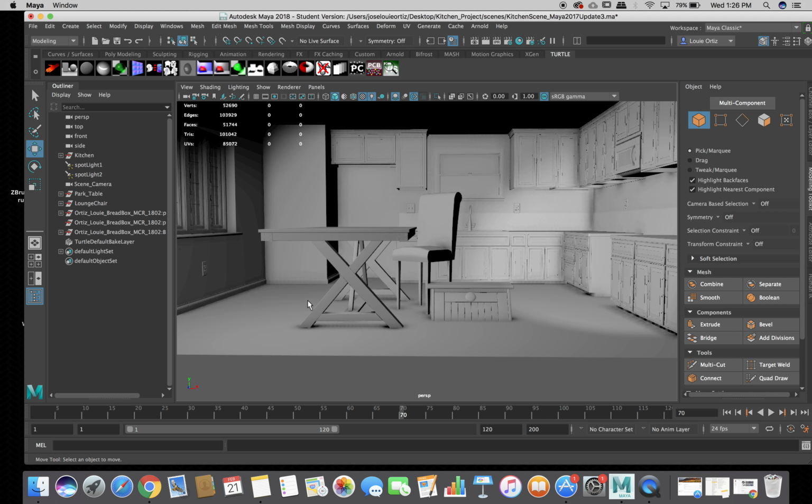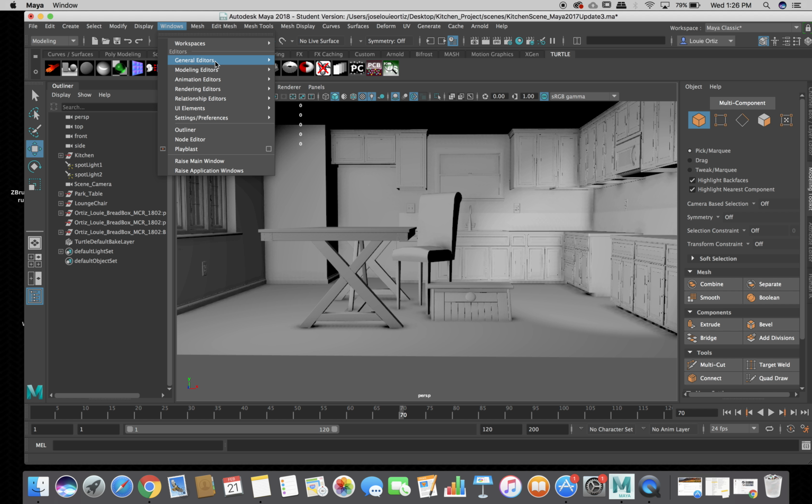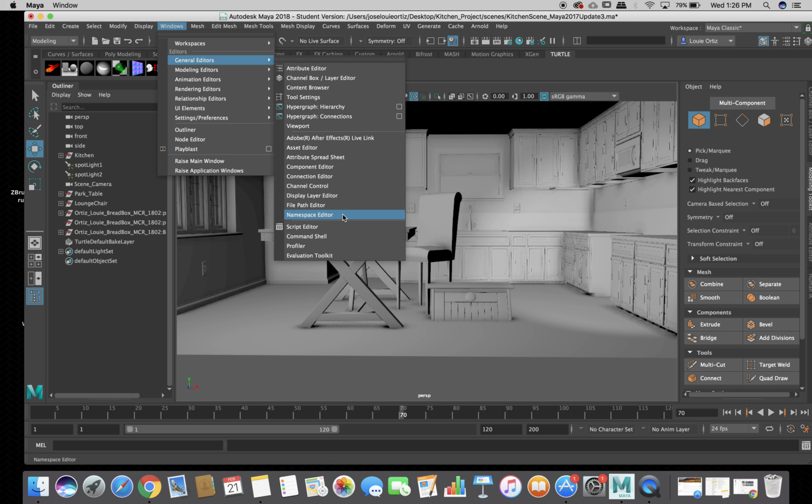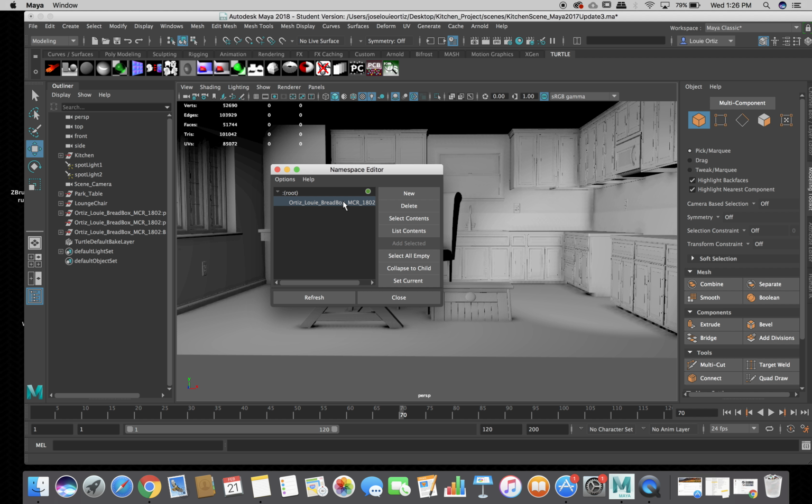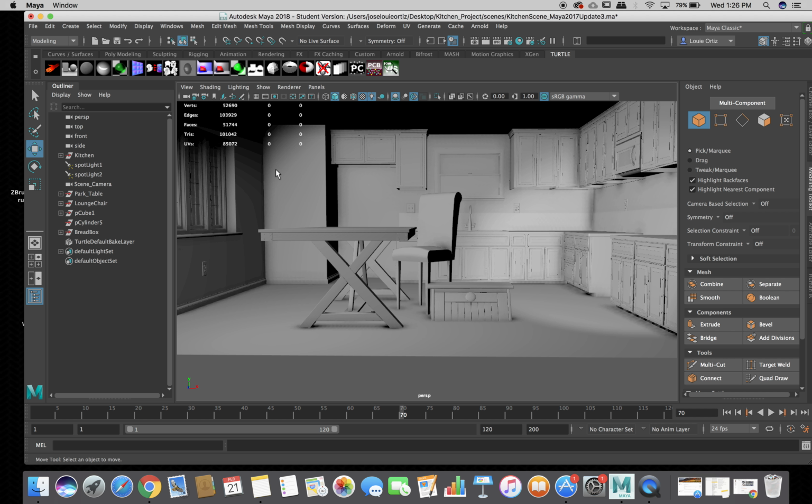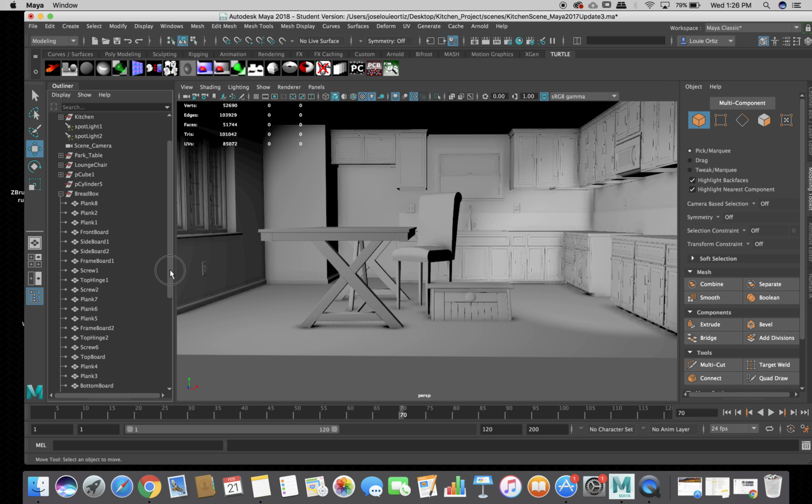And then we're going to go to Windows, Editors, back down to Namespace Editor. Just click that, delete, merge with the root, exit out.